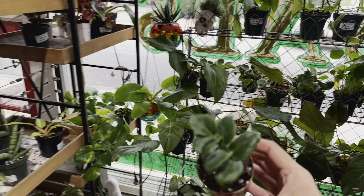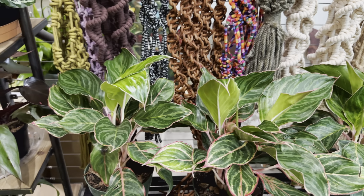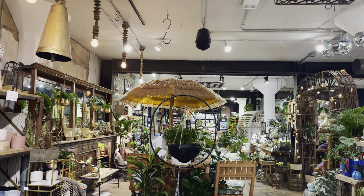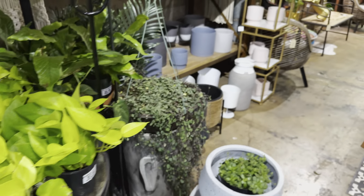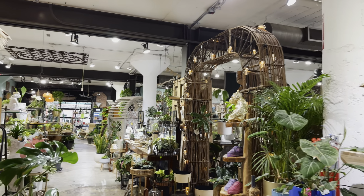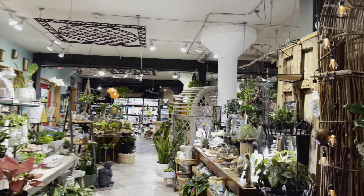This is actually cool. I just picked this up. It's a ZZ Zen. I haven't seen those in person. That's really cool. But to go back to my tangent, plant styling and interior design are a lot of things I'm going to be covering during my plant channel. So if there's anything specific you want to see, please let me know. I'm just panning out and walking around Ruibals. I've walked around here and just really soaked in a lot of the styling portion of plants.